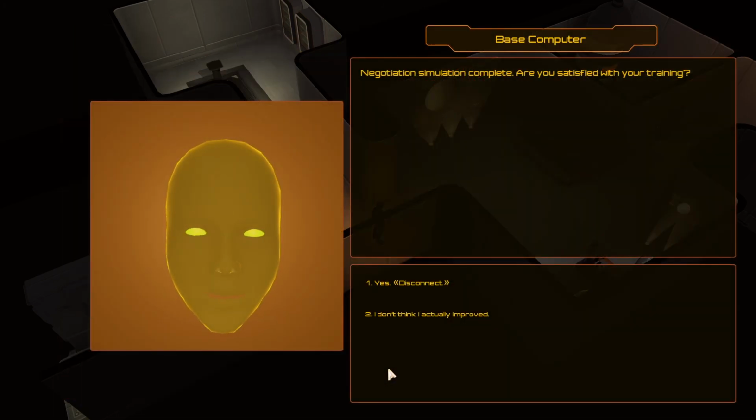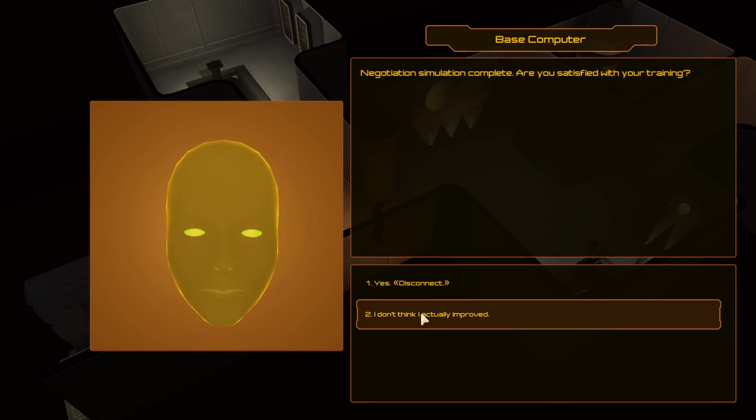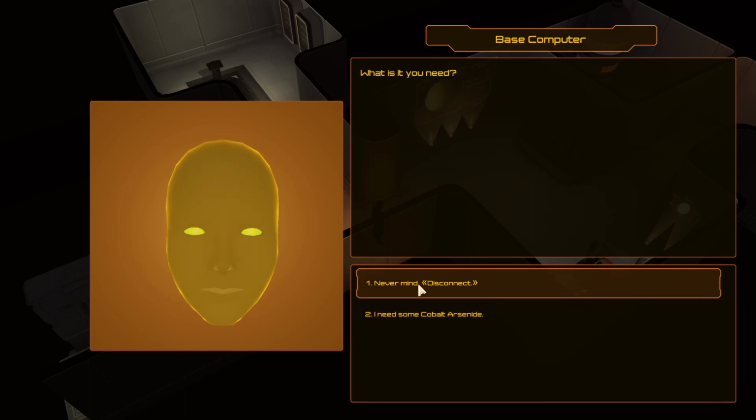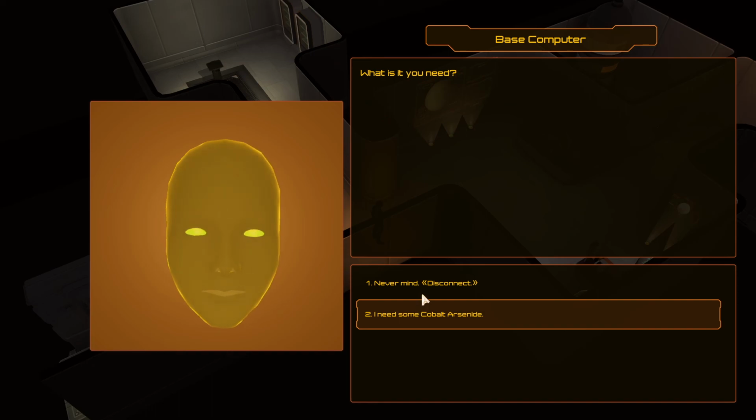Okay. Negotiation simulation complete. Are you satisfied with your training? I don't think I actually improved. Of course you didn't. I'm not human. Can you help me with something? What do you need? Never mind.